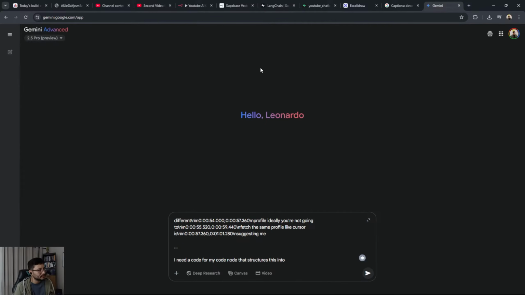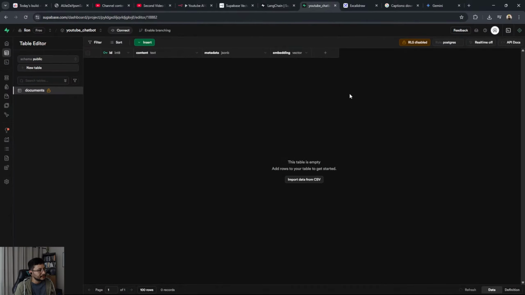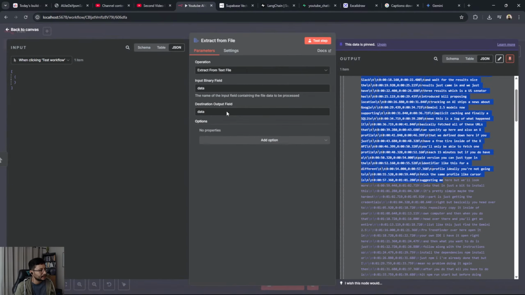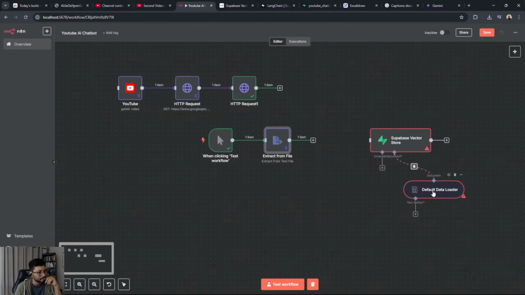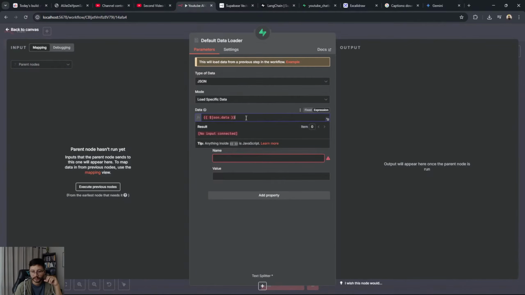Yeah, so we actually only don't need, we only need the text, right? We only need the text inside the data. Because then we'll place everything in here, like the text in here, and for the metadata, there is where we place like the time.